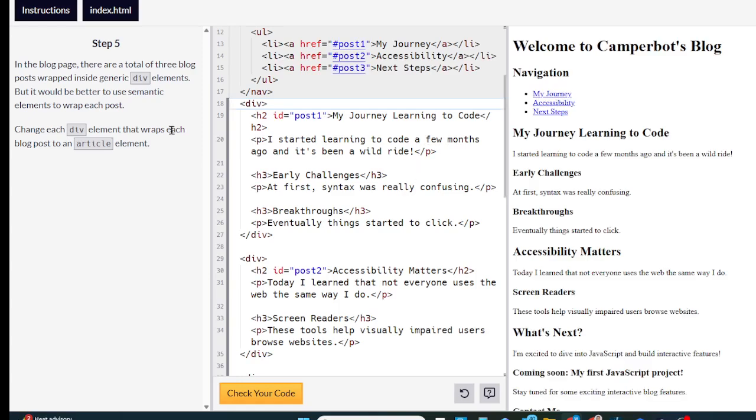Okay. In the blog page, there are a total of 3 blog posts wrapped inside a generic div element, but it would be better to use a semantic element to wrap each post. Change each div element to wrap each blog post to an article element. Okay. Article.